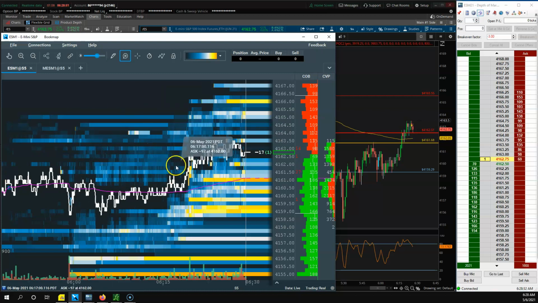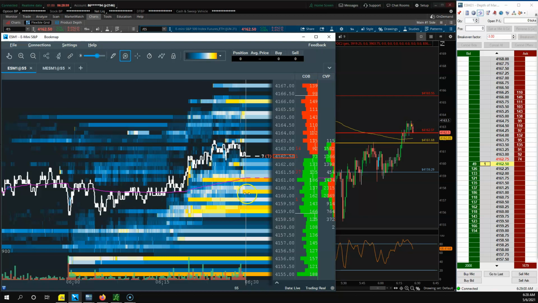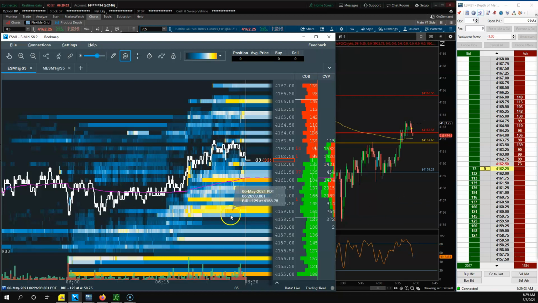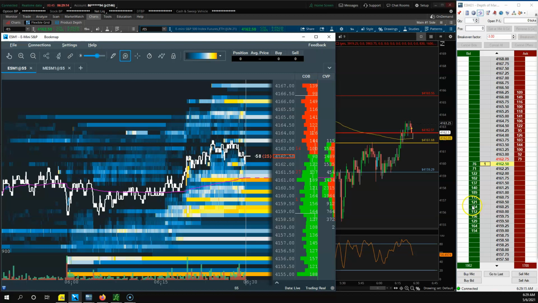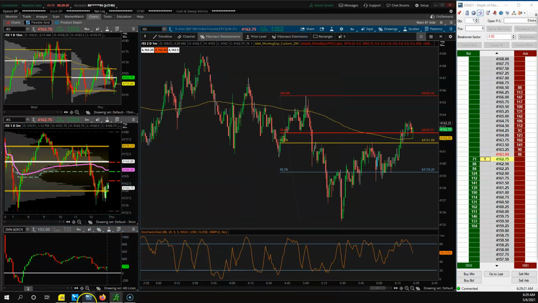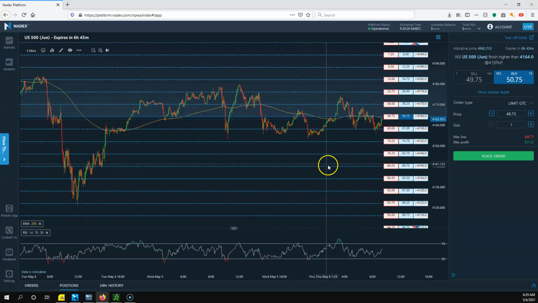But Bookmap is a really, really good telltale. It's a visualization of bid and ask orders and where support and resistance is. After a while of watching this so much, you start to always look at these and you'll be able to see, oh wow, price goes up, there's a huge order here, it comes back down, that order's gone. This is just showing you visually. So I love Bookmap.